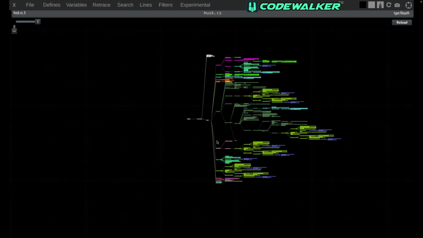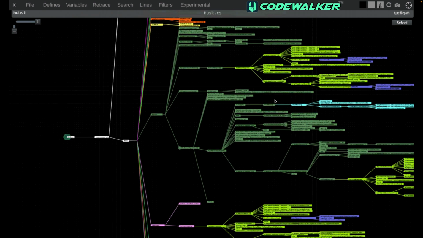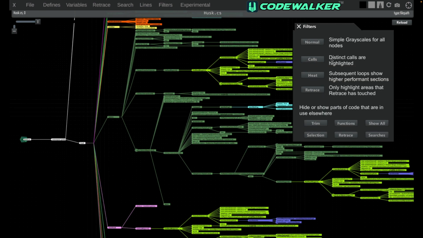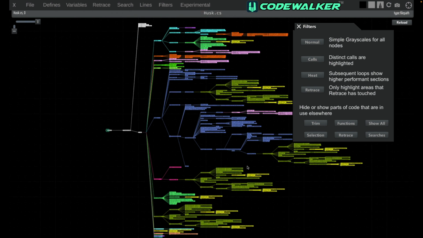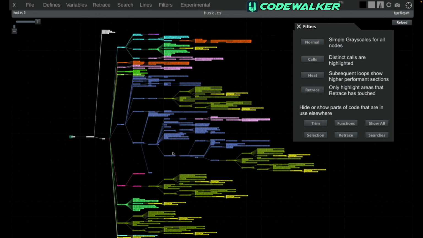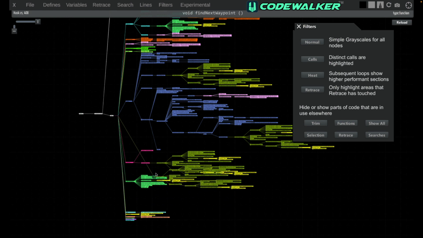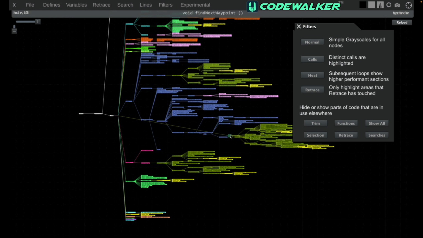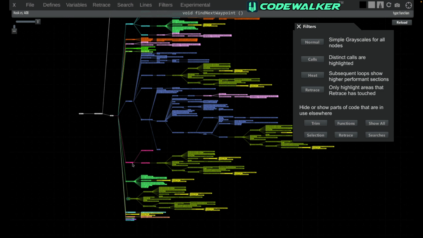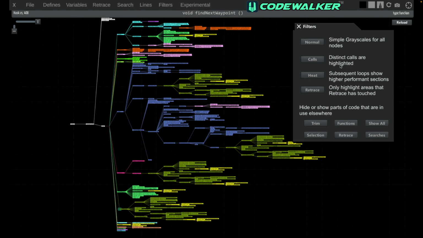Microscope is the 2D version of CodeWalker designed to help you understand one file and how it works in detail. To use it, you simply open a file and CodeWalker will draw you a map. It's colorized so you can understand it easier. You'll undoubtedly see some repetition. That's because CodeWalker shows you your code as it is, but it also shows you how it fits together. Retrace is going to leverage this.